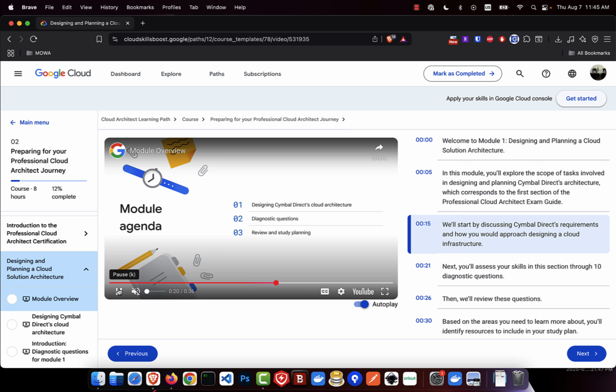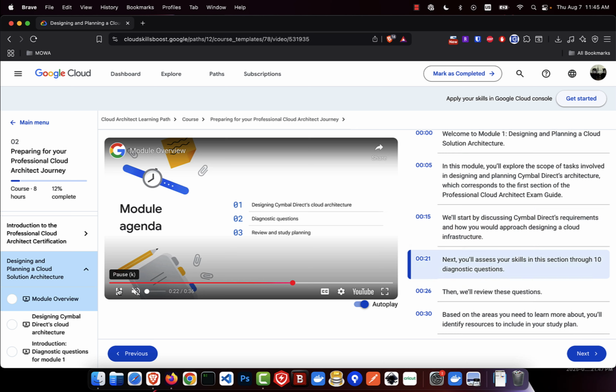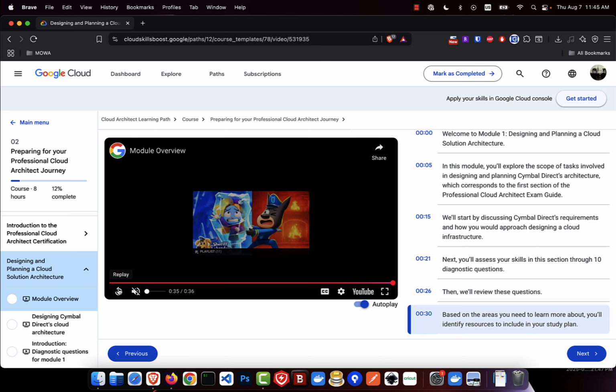We'll start by discussing Symbol Direct requirements and how you would approach designing a cloud infrastructure. Next, you'll assess your skills in this session through 10 diagnostic questions. Then we'll review these questions. Based on the areas that you'll learn more about, you'll identify resources to include in your study plan.